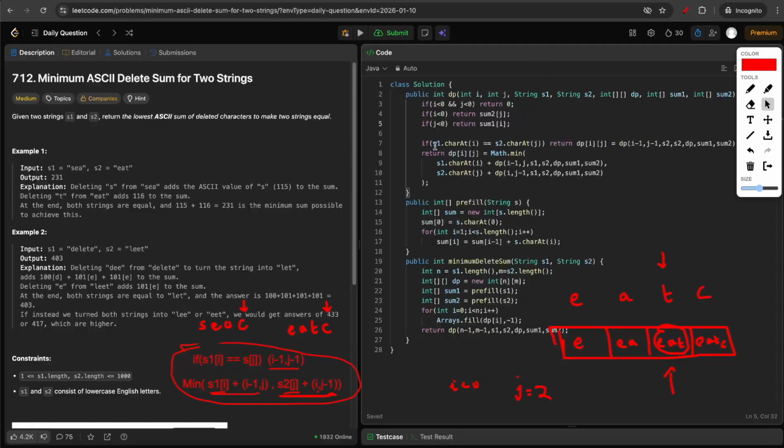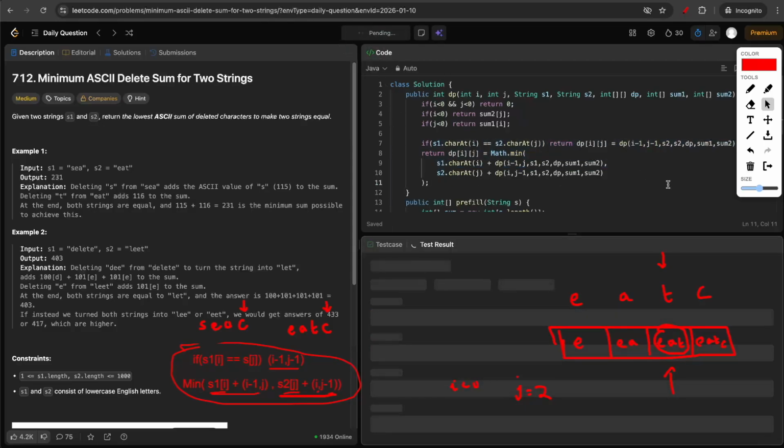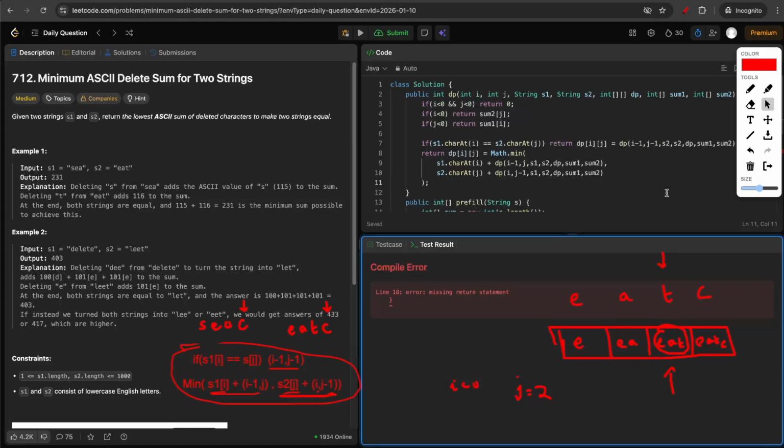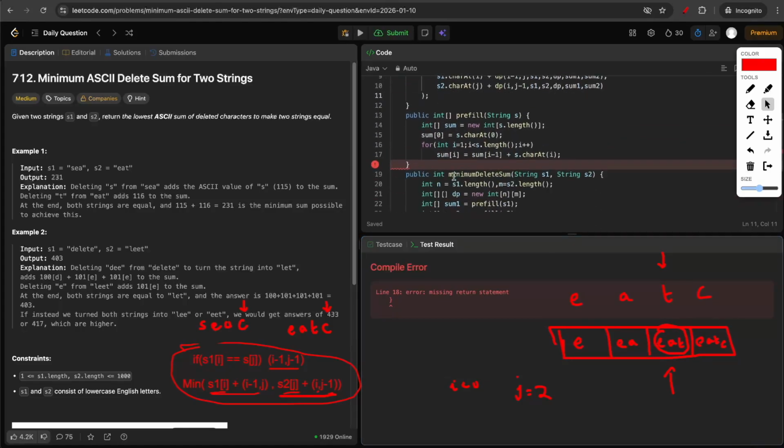So these are the base cases and this is the transition. Let me test it to see if I have any syntax errors. Yeah, I have prefilled the sum and I just have to return the sum array.